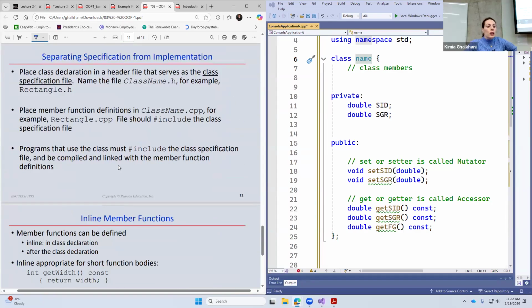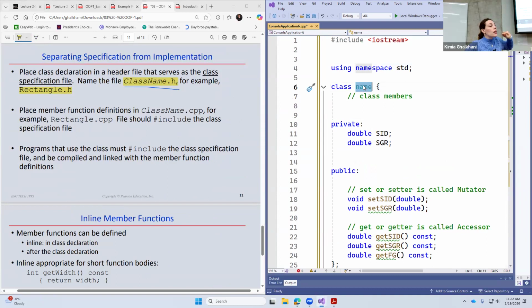Another thing I want you to learn. Anytime I'm going to separate, because we are going to separate now. Remember I said we are going to separate the file into a header file, ending here with .h. The .h, which you can see here, means whatever my class name is. In this example, my class name is rectangle. In this example in my Visual Studio, my class name is name. Then it becomes name.h.